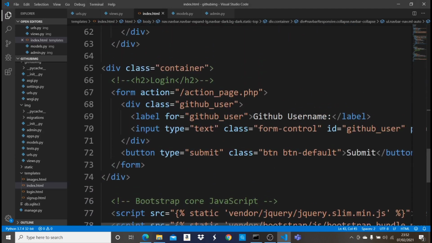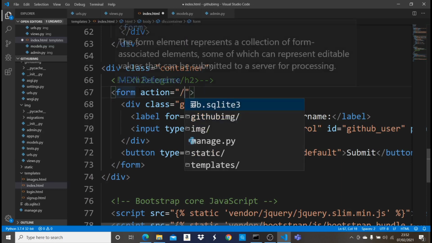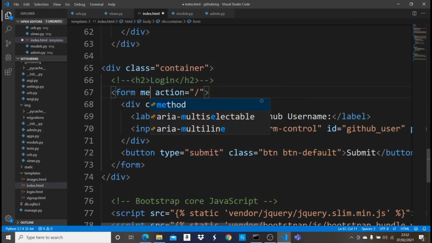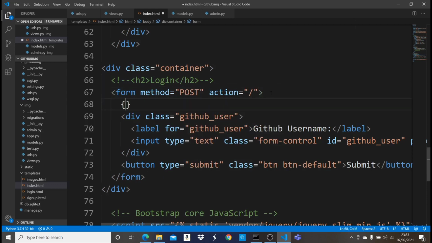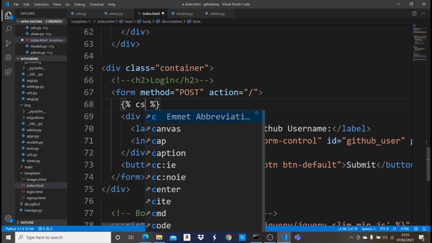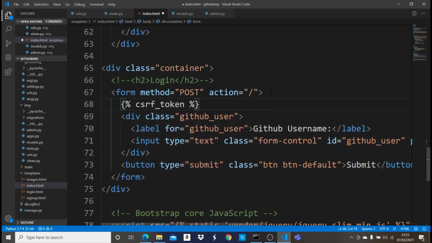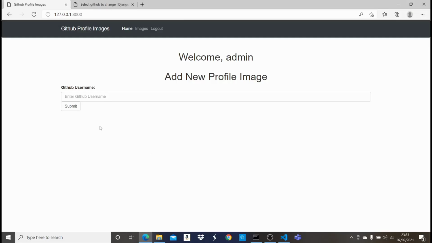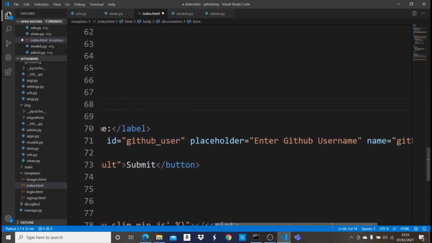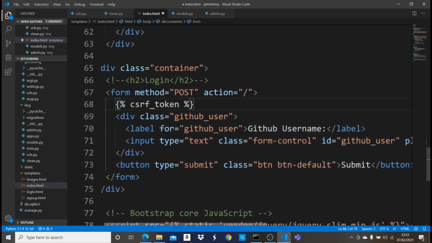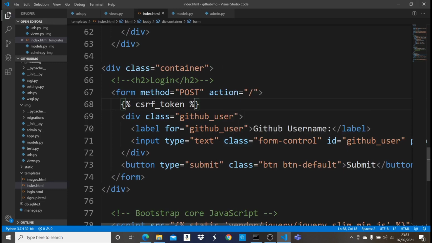So it's a form. The action should also be coming back to index, and then the method is post. Anytime we use a post method, we should know that we have to add the CSRF token. So that is nice. And then we just have one input, which is, let's see the name, GitHub user. Nice. And then the submit button. So we can save this.